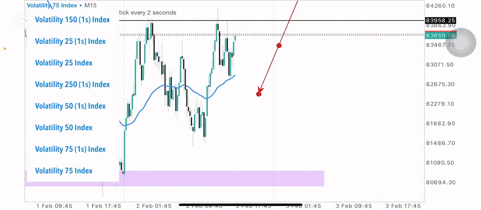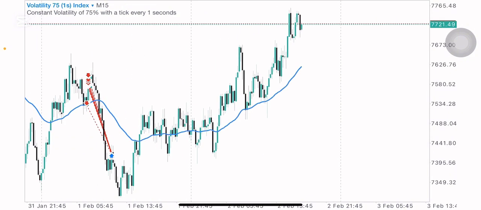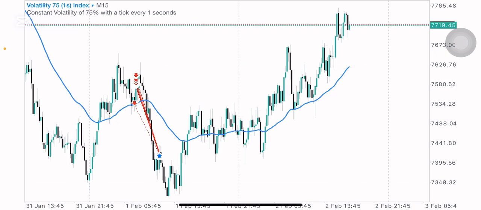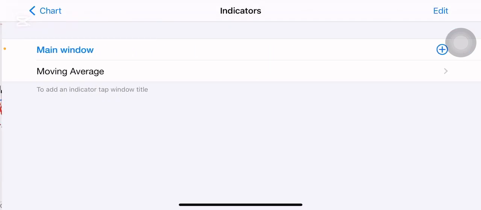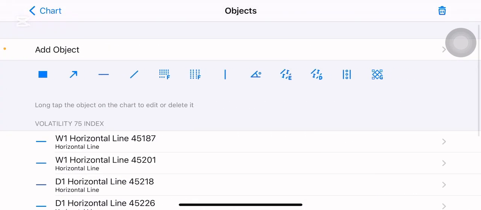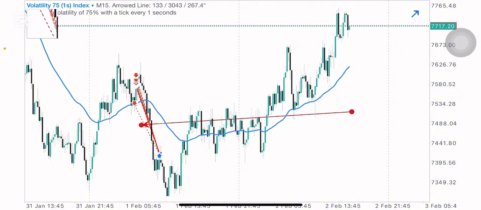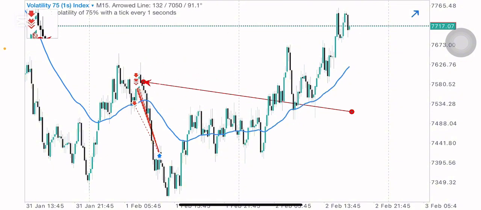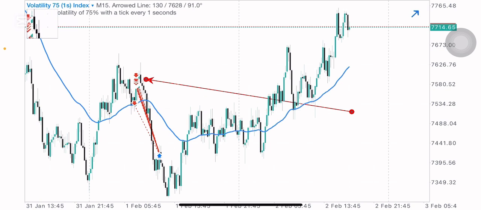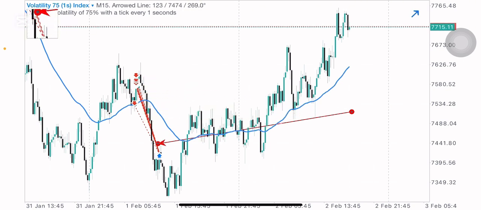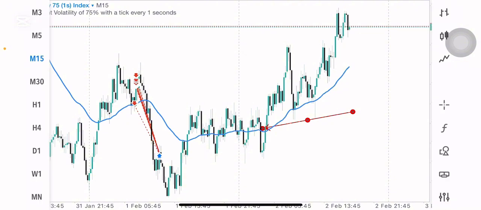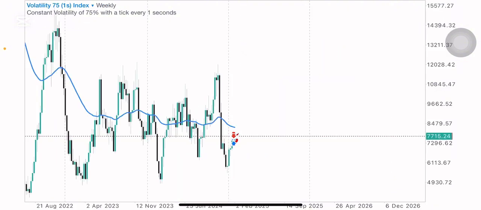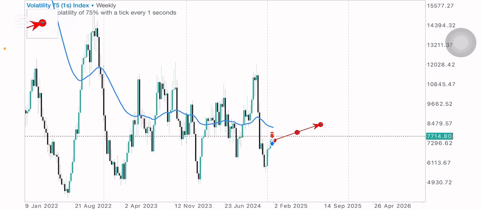So let's see VIX 75 1S. On Saturday I took this trade here. It was a kind of stacking. I stacked a trade there, and I also dropped the signal in the signal group. We rolled it up to this point. I made a good profit here, about $500. To some people it's not much, but it's something reasonable.